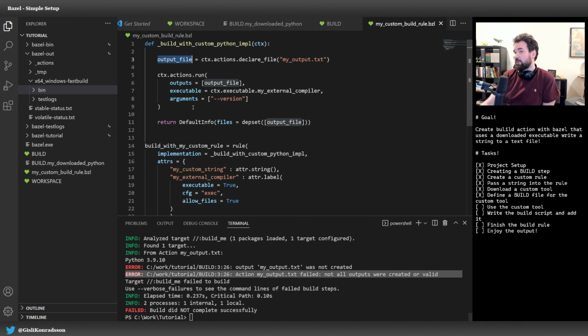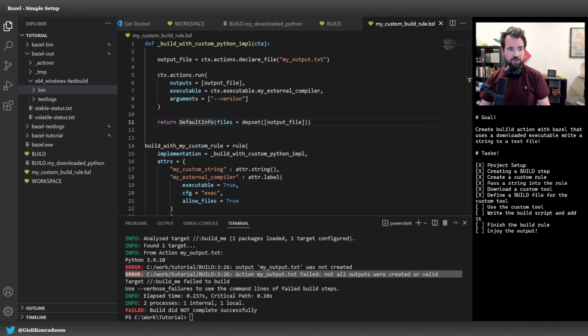We're just saying there's an output file being declared. The action that we're running here is supposed to output it, but then we run the command and when we return, there's no output file that has been modified or changed.